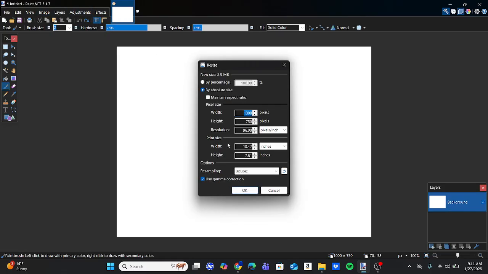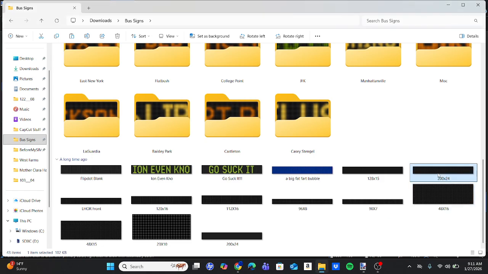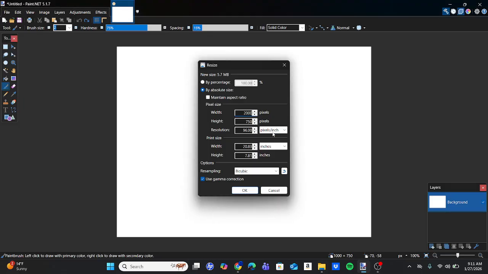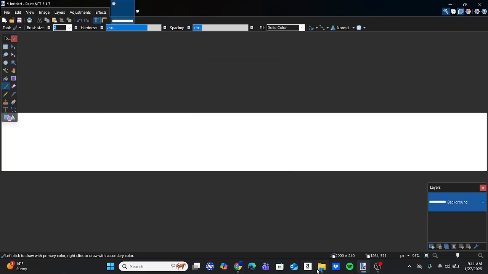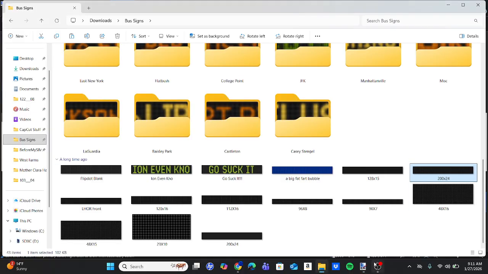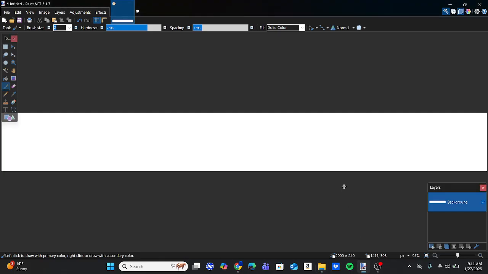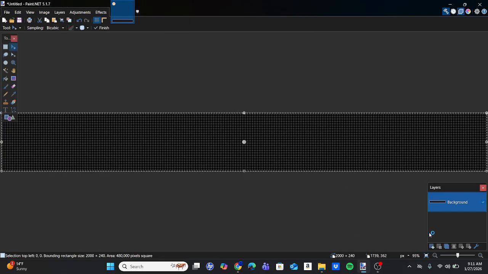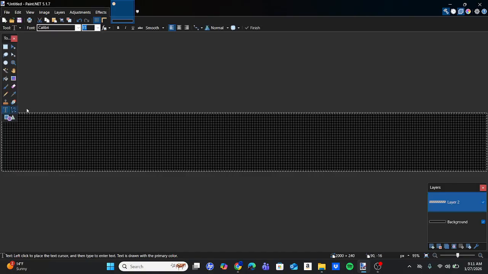We're doing the front sign first, and as I already told you guys, for any sign in general, multiply the dimensions by 10. As we see, 200 times 24, we want to make it 2,000 times 240 because we're multiplying it by 10. So 2,000, not 200, and 240, not 24. So it looks like this. Go ahead, copy your 200 times 24 background, Ctrl-C, and then Ctrl-V, like that. And now this is your background, as usual. As I mentioned earlier in the other video, this is your text layer, layer 2, normal. Congrats.